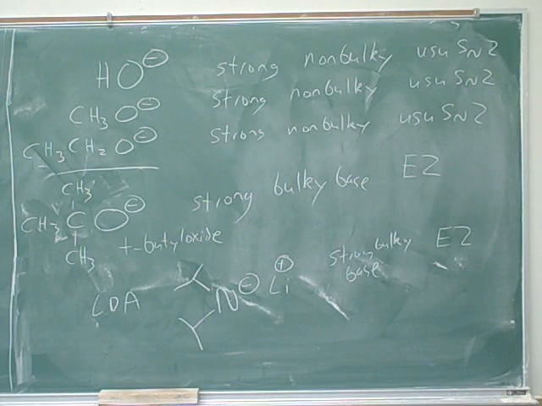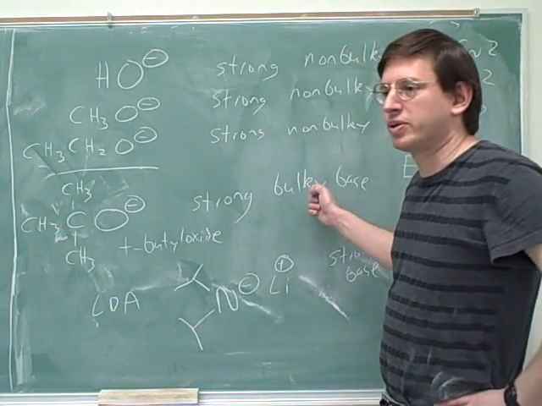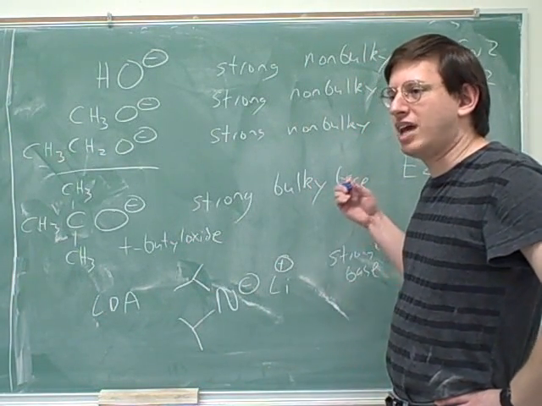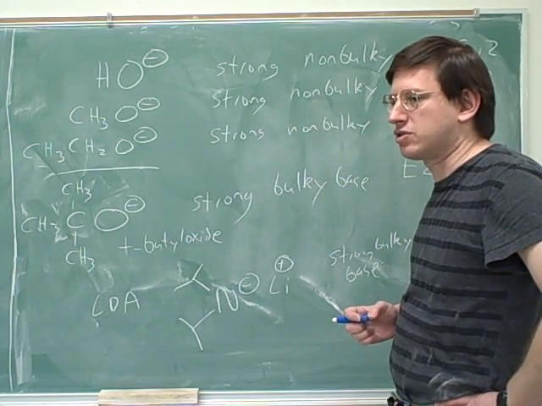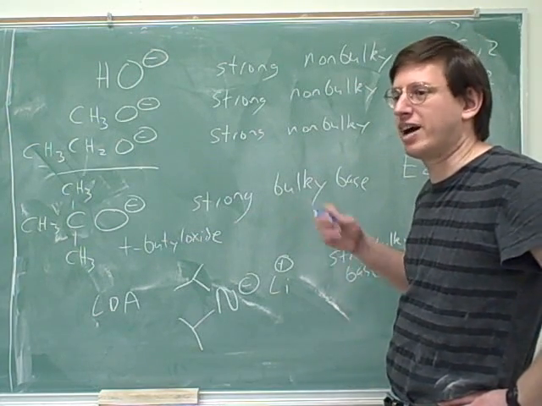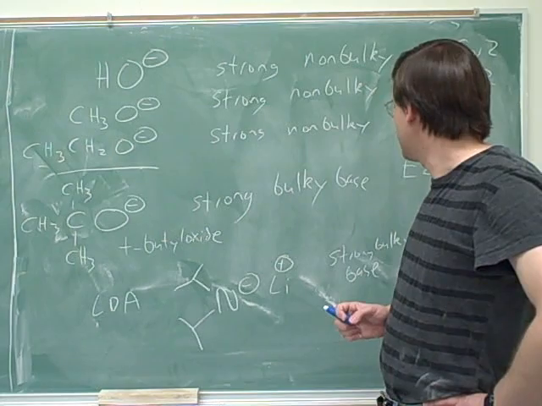So why are these E2? In the right-hand column, we're getting E2 because of steric hindrance from the base. But we also get a lot of E2 even outside of that column when we're in the lower rows. Why? Because now we're getting steric hindrance from the substrate. So to the right in that table, you have E2 because of the bulky base, and in the bottom rows you have E2 because of steric hindrance from the substrate. Either of those gives you E2 and not SN2.